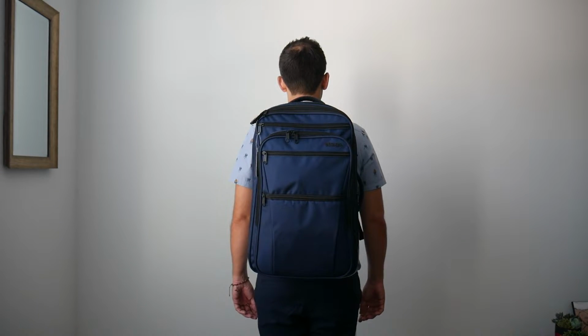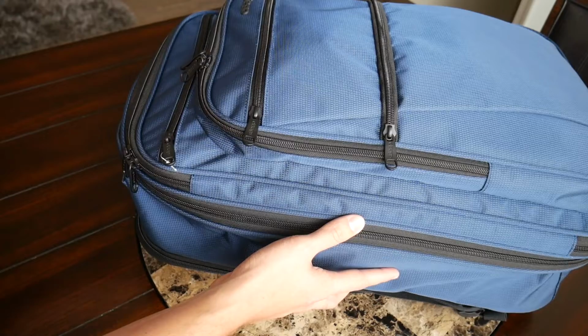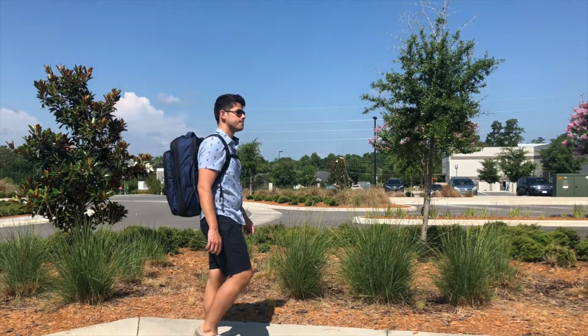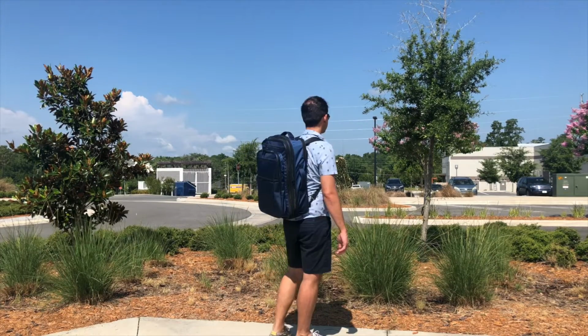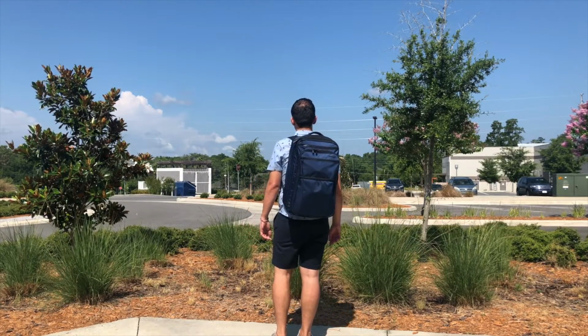One thing about the bag is that it is pretty tall, so if you have a shorter frame, that's going to be something to keep in mind. But with the 45-liter capacity, you're able to hold a ton of stuff, as you'll see when we get into the main areas. For me personally, this is bigger than what I like to travel with. Normally I like to stick to the 35 to 40 liter range, as I feel like this is the safest option when you're traveling on international airlines.